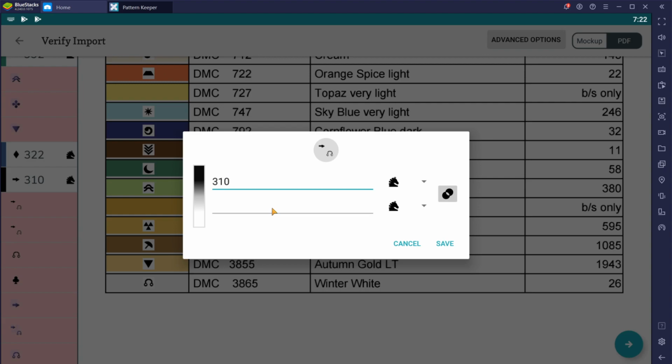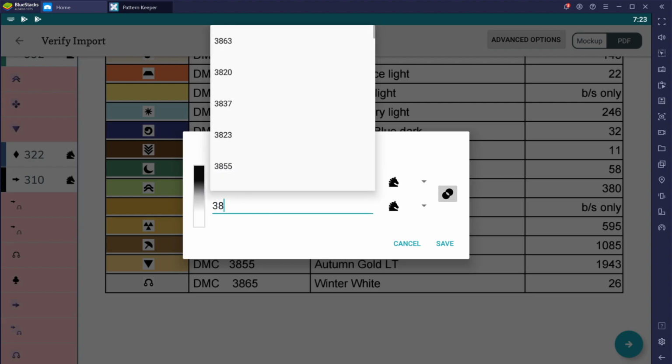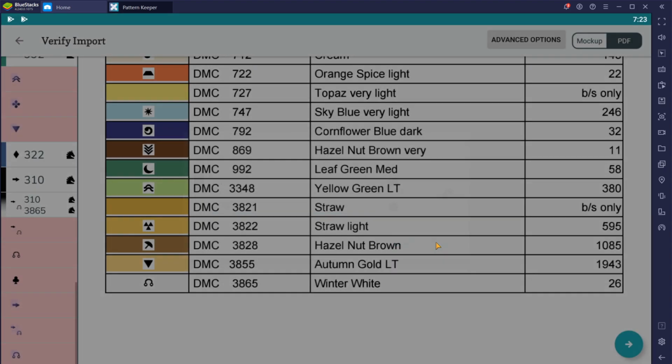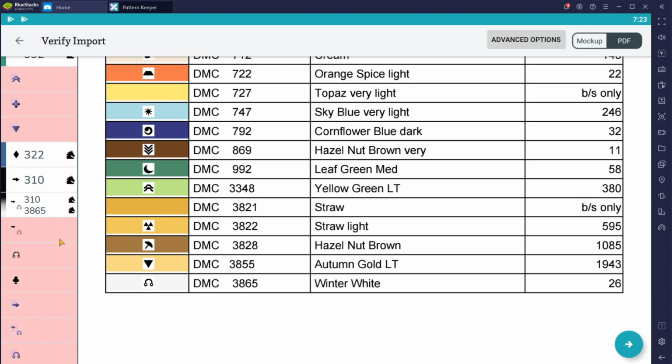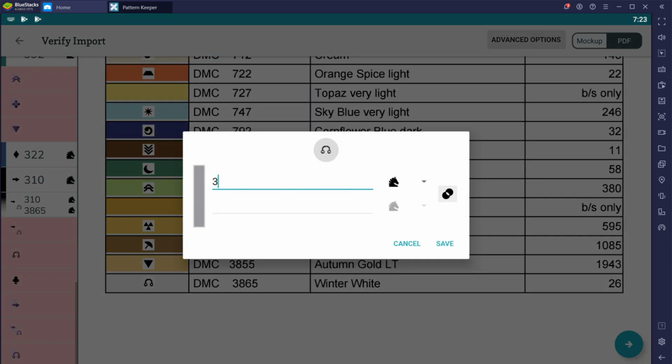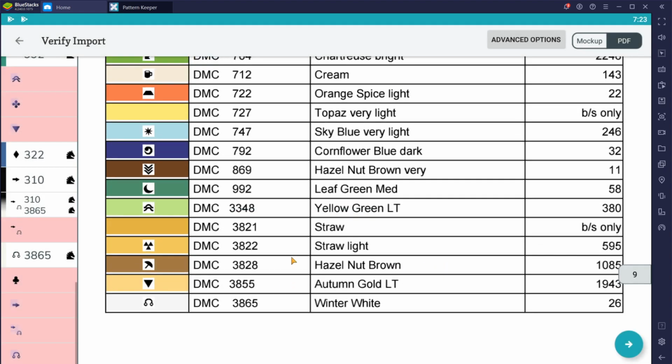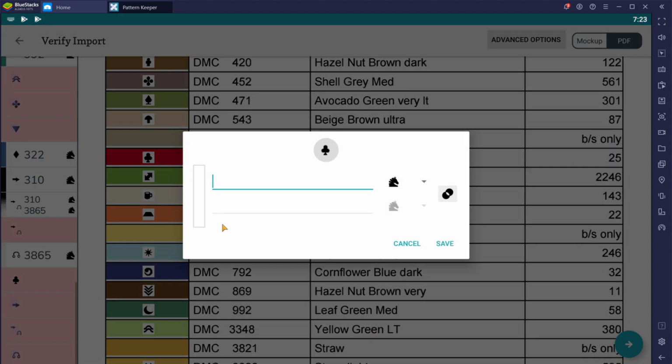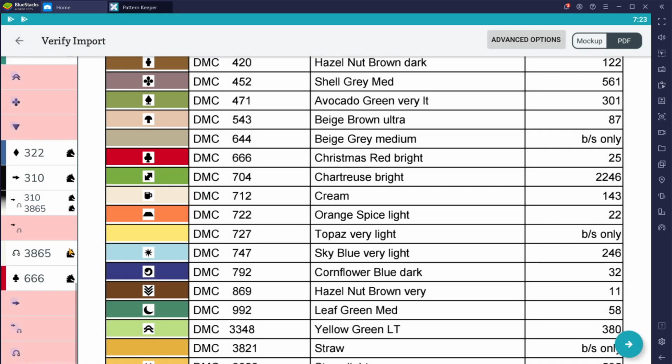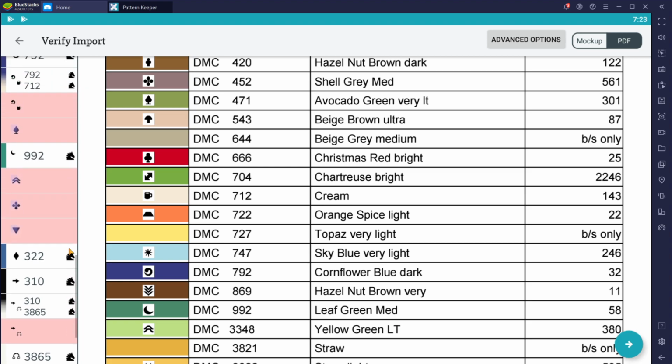And again, I think it's worth the time investment of sitting here typing numbers, because it saves you so much time in the end, especially if you have trouble reading patterns with overlaps, because let's face it, who hasn't tried to stitch when they're exhausted and they can't math in their brain? I often cannot math in my brain.